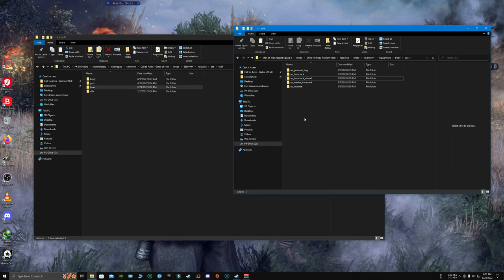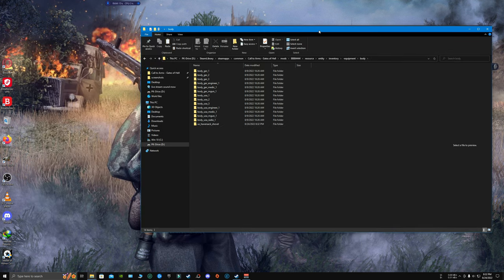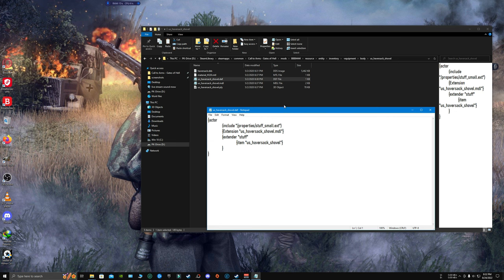Haversack shovel. Alright, so now where do we want to put it? We will put it in entity, inventory, equipment, body, and paste it over here. Now, I have ported some files before. Now let's open it and see here what is going on.